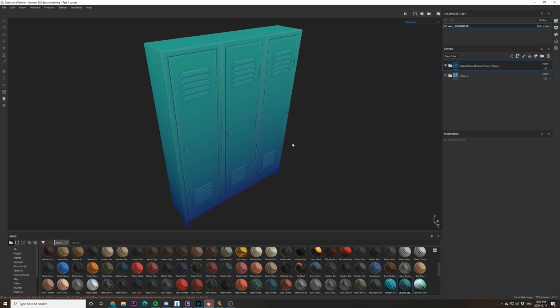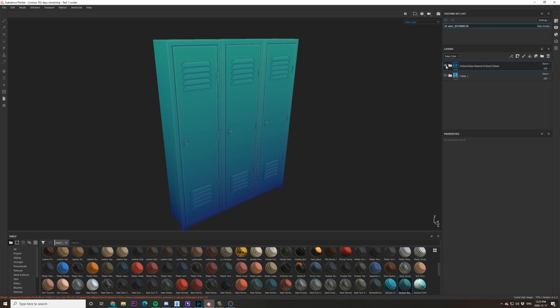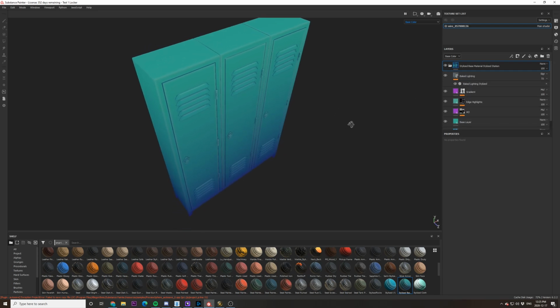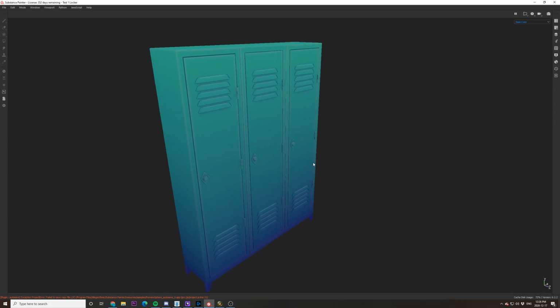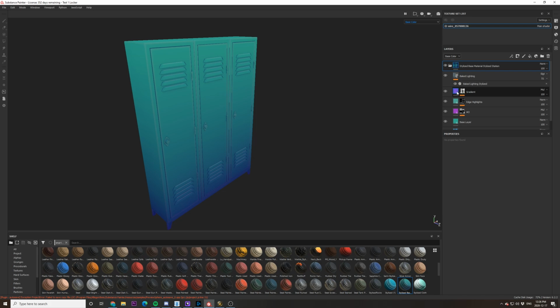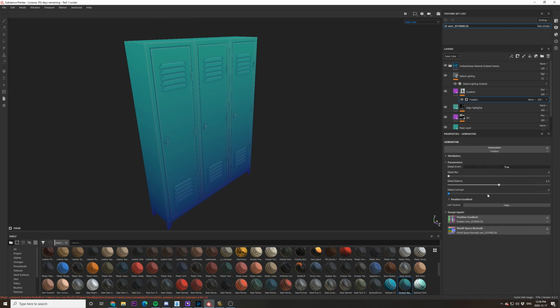There's a few things you can fix up, but that's the best part about procedural material making is that I can go back, turn off this baked lighting, I can change the gradient because the gradients, you know, might be a little too extreme for what I want or what the client wants. You can adjust the edge highlights, everything.